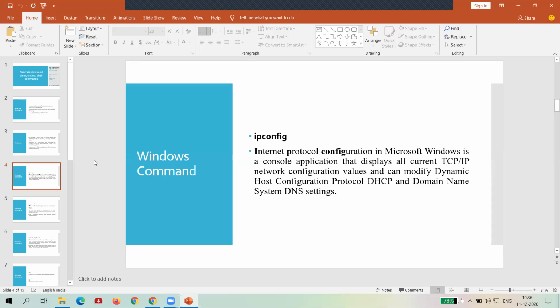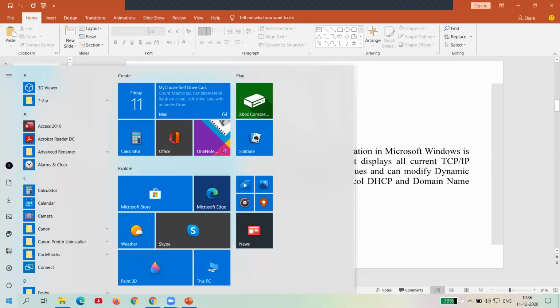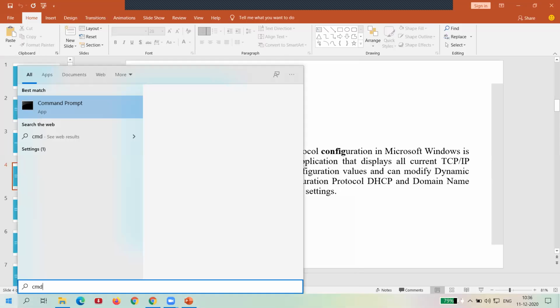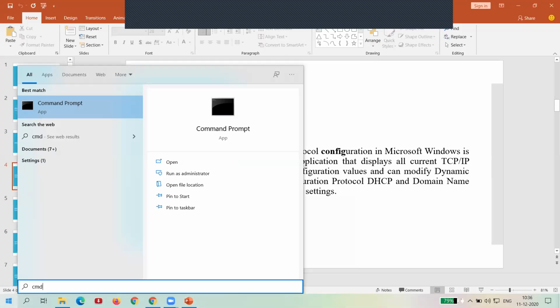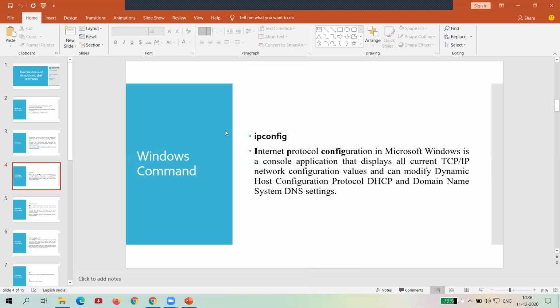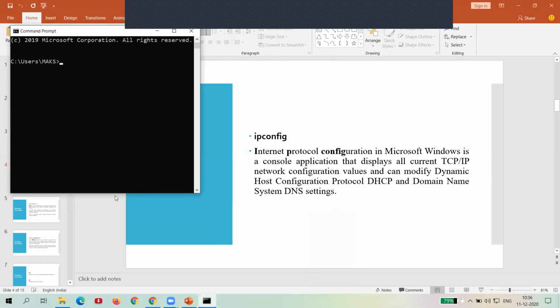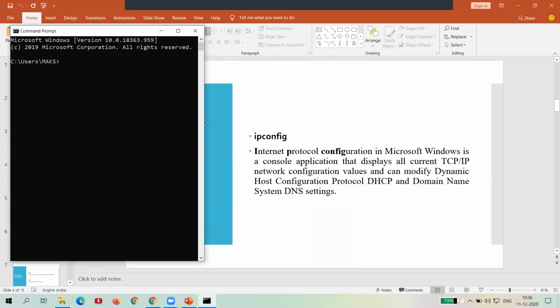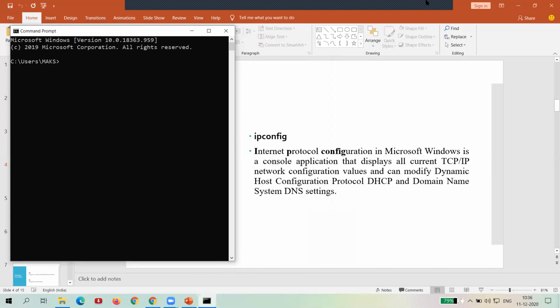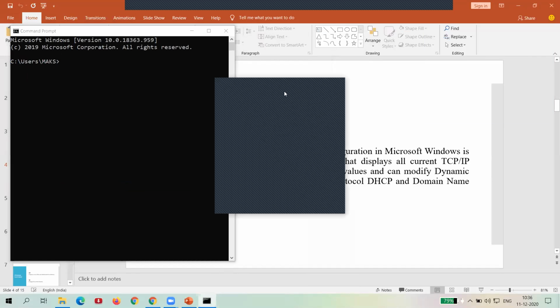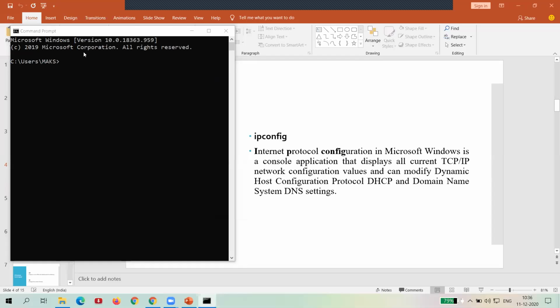Now in Windows, once you have installed the OS, in any version, you just click on the start menu at the left-hand side corner. Once you click on the start menu, you type CMD. CMD is known as the command prompt. So we have to open the application called command prompt. We open the command prompt first, and there we go for all the basic instructions. Again, I repeat, you just type CMD, which means command prompt, and open it. So let me write down the first command.